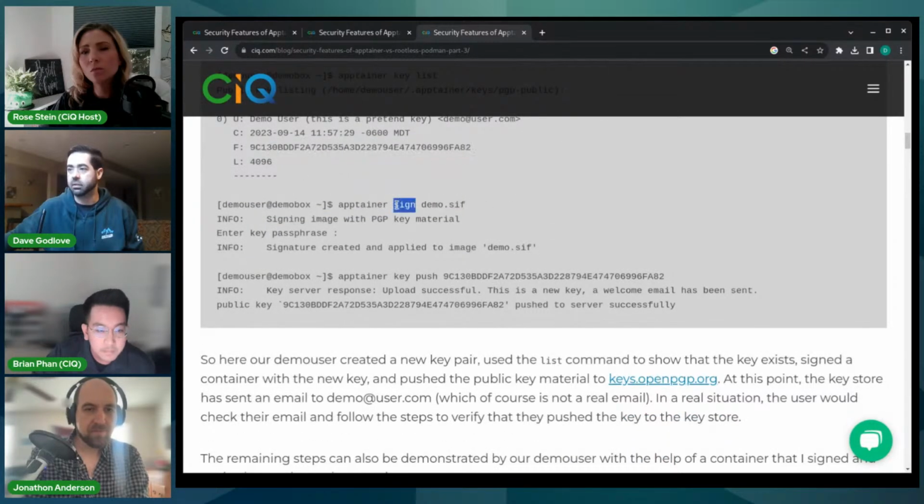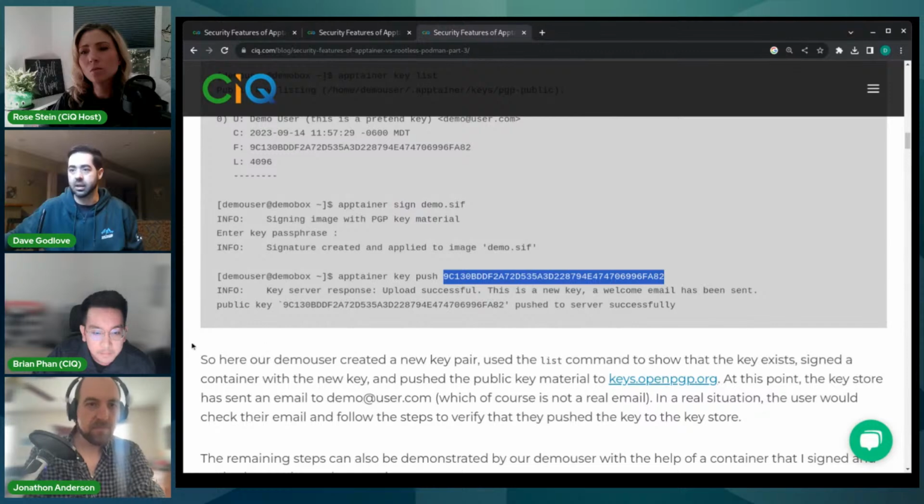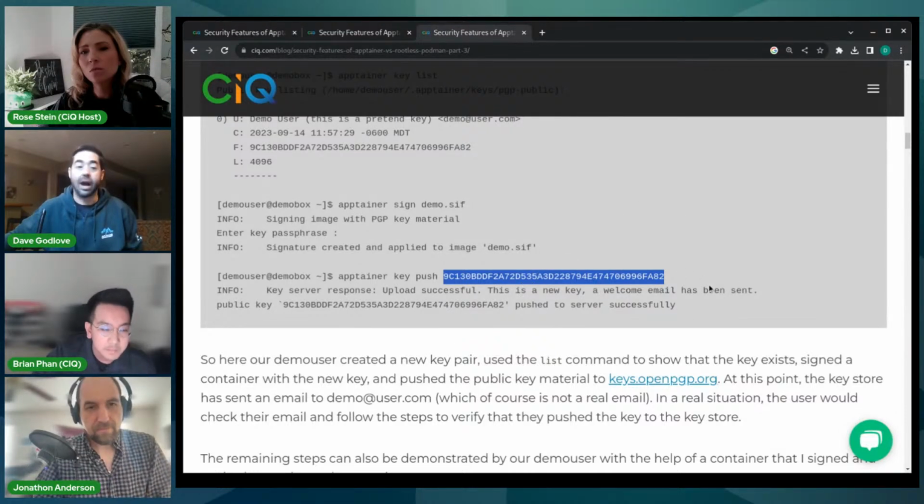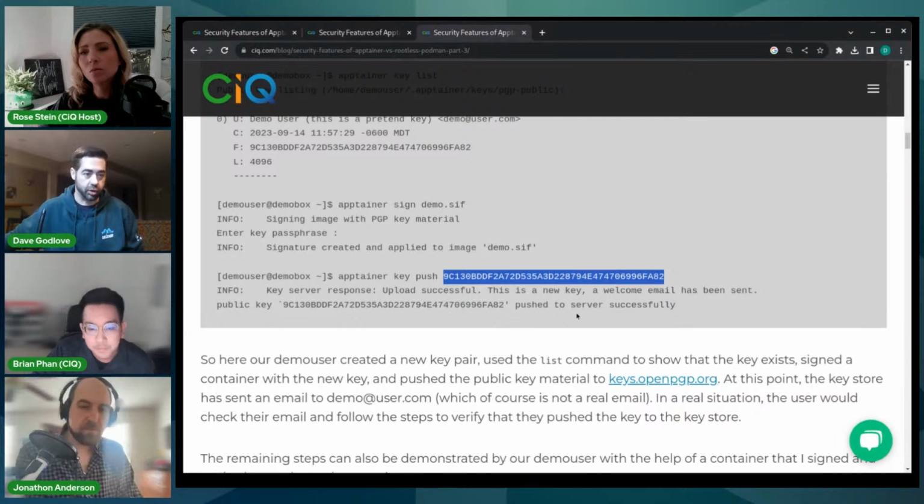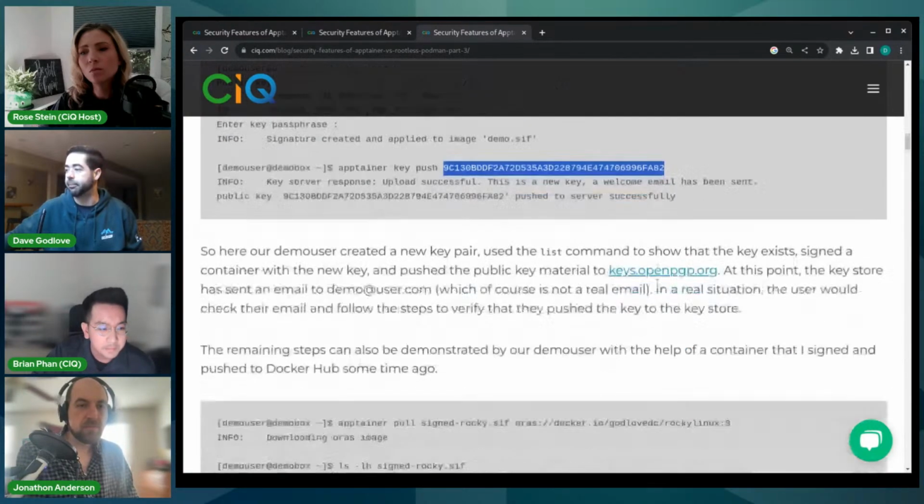You can sign it, and then push that key so that anybody can verify. You don't have to do this part to verify your own containers because you've already got that key saved locally in your cache. But now anybody who gets a hold of your container can go up there and verify it.